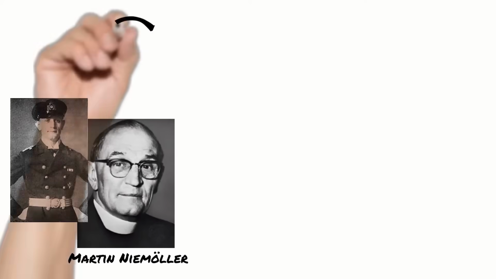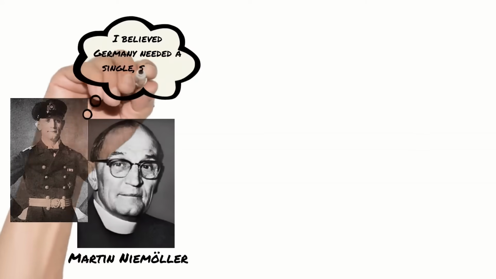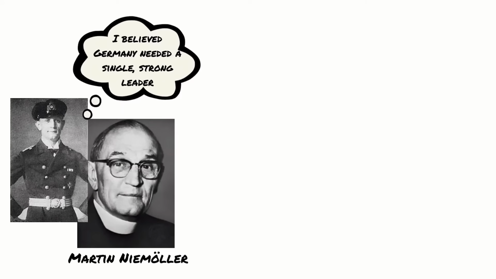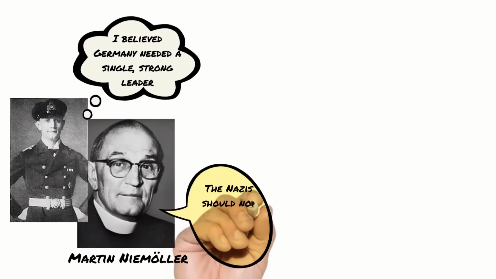One example of someone who did act against the Nazis is the Protestant pastor Martin Niemöller. Niemöller became a pastor in 1920 after commanding a U-boat in World War I. During the 1920s, he was a vocal critic of the Weimar Republic, and like many, he thought that Germany needed a single strong leader. He actually voted for the Nazis in the 1924 and 33 elections. However, once the Nazis were in power, he objected to their interference in church business. He was one of the founding members of the PEL and the Confessing Church.